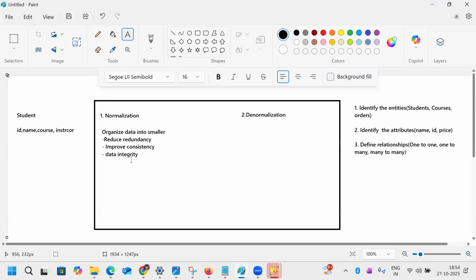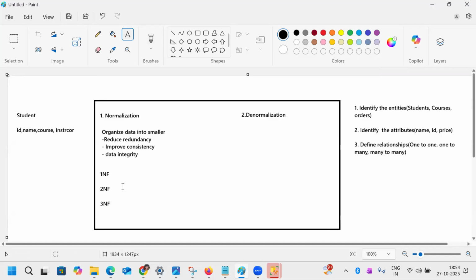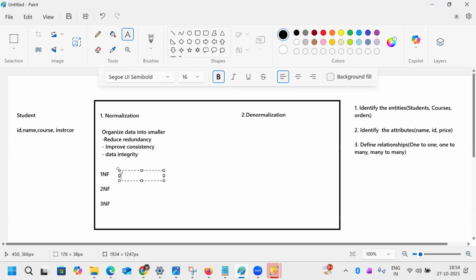From the normalization point of view, we have some normal forms available: first normal form, second normal form, and third normal form. In the first normal form, there are no repeating columns.